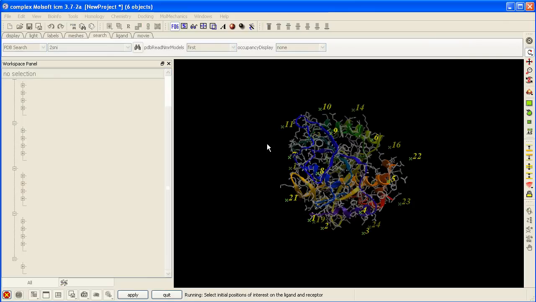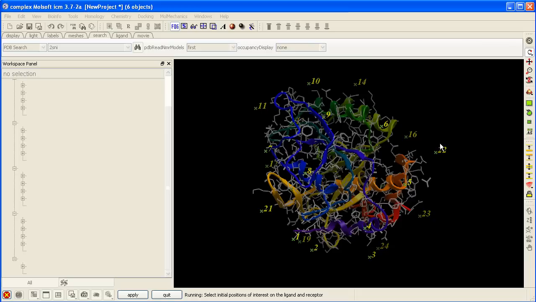The regions where it's going to dock are numbered, and at the moment all of them are selected, but it's generally not a good idea to dock to the whole ligand. It's best to just choose a selection or a region on the protein and ligand, and in most cases you know roughly how it's going to dock and where to choose. And if you don't, you could probably use the optimal docking area option that we have in ICM to predict this. Anyway, to remove the selection, just right click and drag in black space.